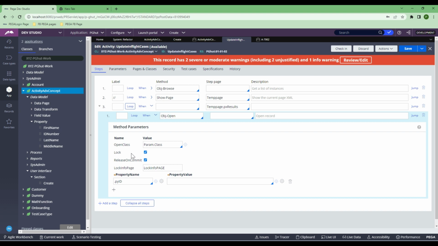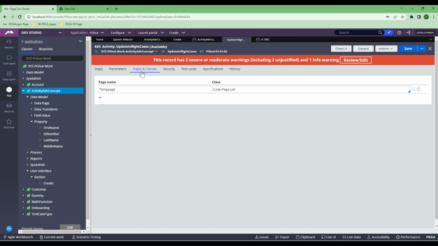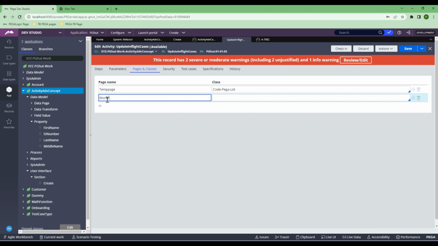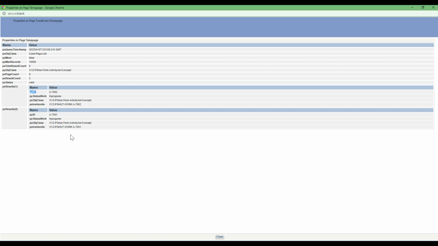Now when I want to open this object, I want to hold these outputs. You can create another page and class called work page. Again, this will be a temporary page, and you give this class either work class or directly the class you know is going to be your class. Now if I put work class here, the property context, everything will be changed based on this work page. So that means my property value here is the value that is there in pxResult, right?